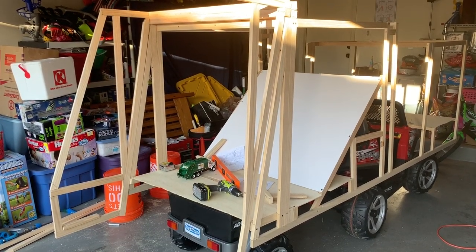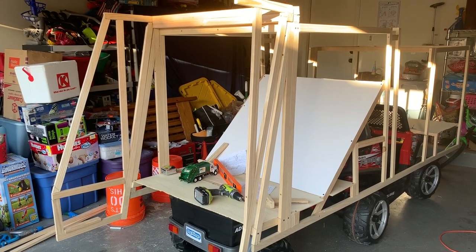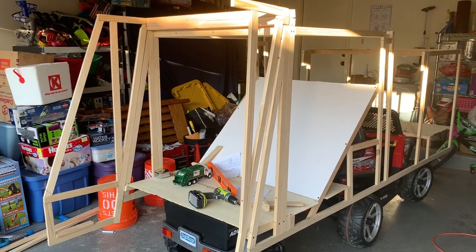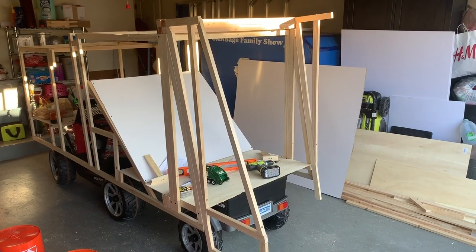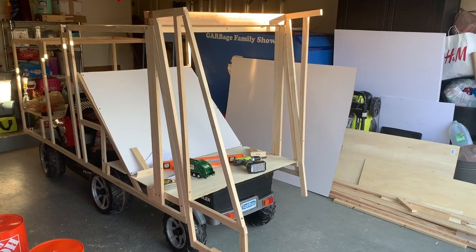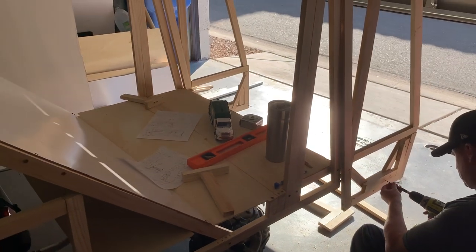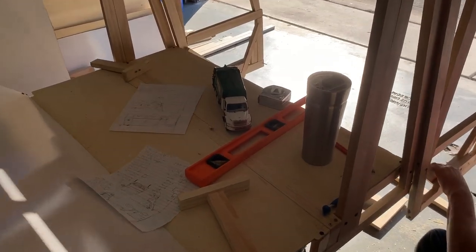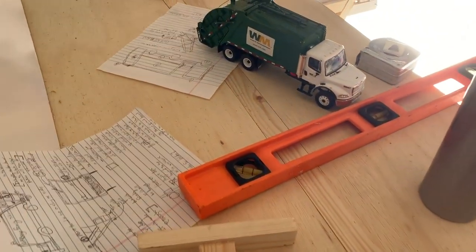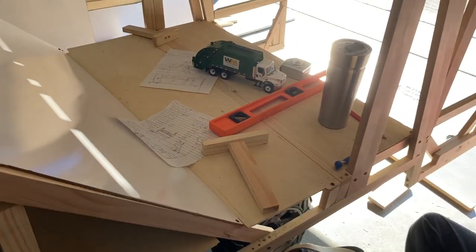It's probably not going to be perfect the first or second time you build your truck, but you're building this for your kids and they just want to have a fun experience. If it's off a quarter inch here or there, it's okay — when you put the foam board over top it covers a lot of those imperfections. A helpful tip: have a model-to-scale garbage truck to build off of, and make lots of notes and blueprints on paper before you ever start construction, because you'll see in the design work what may and may not work, saving you a lot of time.